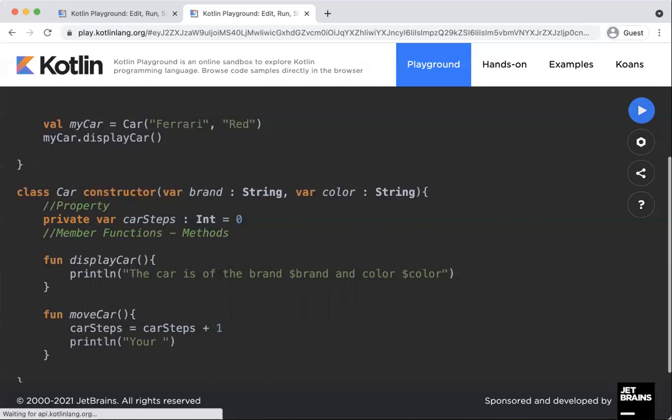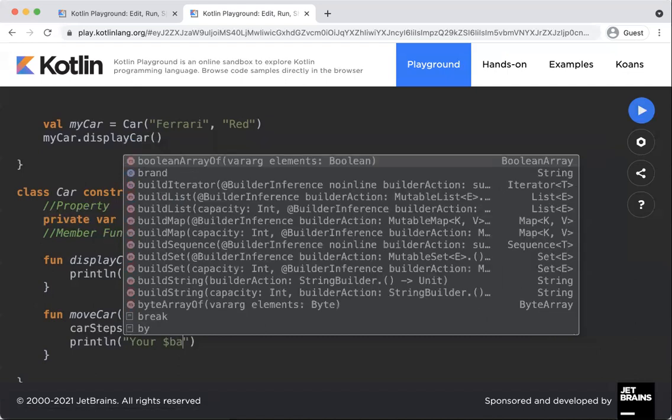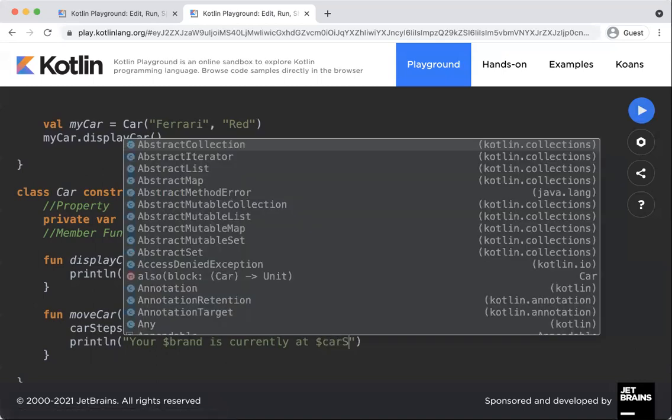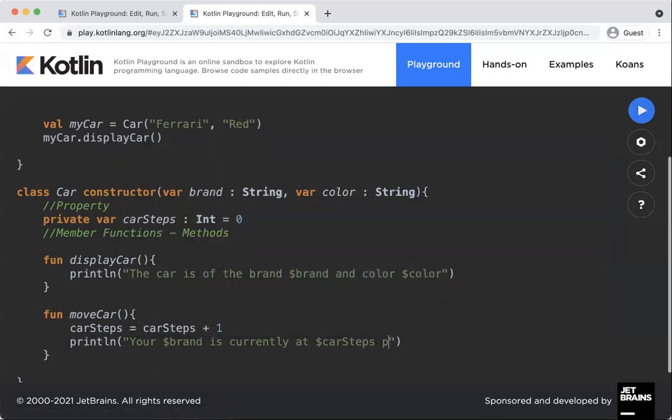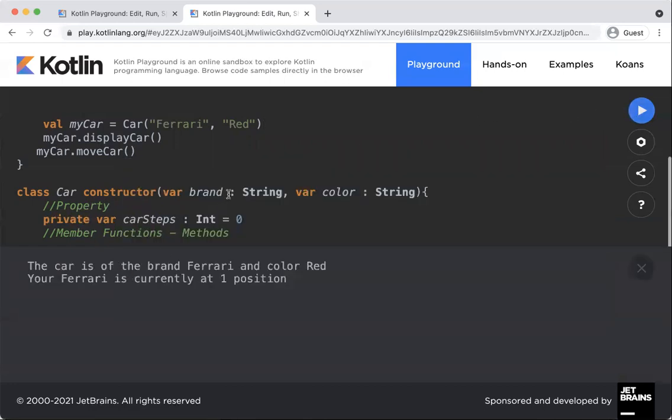Your $brand is currently at $position. So we can as well come here and build myCar. Let's moveCar. When we run this, yeah, the car is currently in one position.